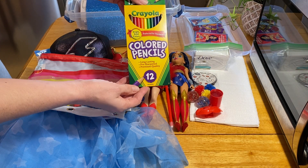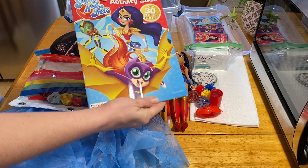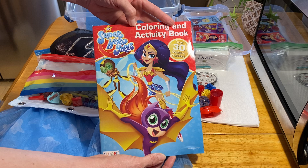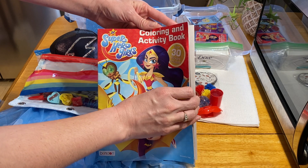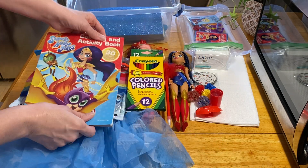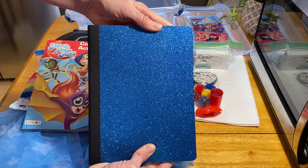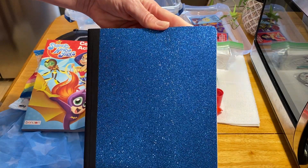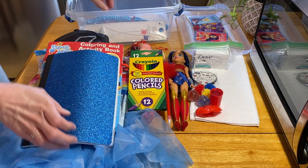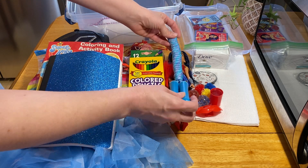She has a pack of colored pencils and a superhero coloring book I got last weekend at Dollar General — already clearance with an additional 50% off, so around 75% off total. It's just superhero stuff, and the coloring book has 30 stickers in it. She has a composition book that is blue glitter — really pretty in person, though it doesn't show quite as well on camera. She also has a jump rope I got last year at Walmart for 10 cents after summer clearance.